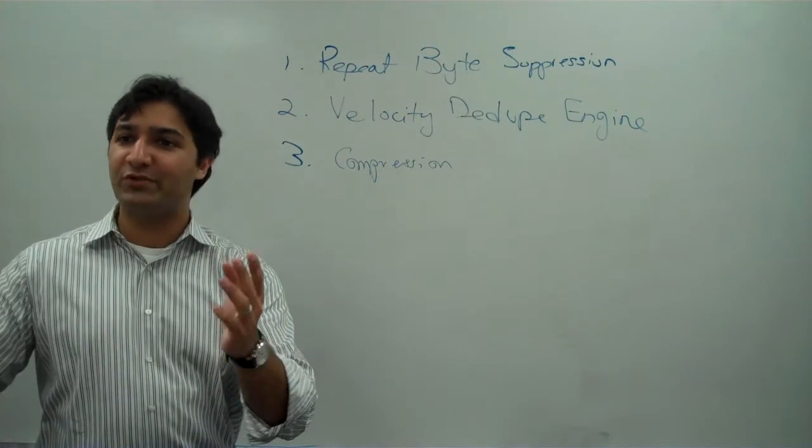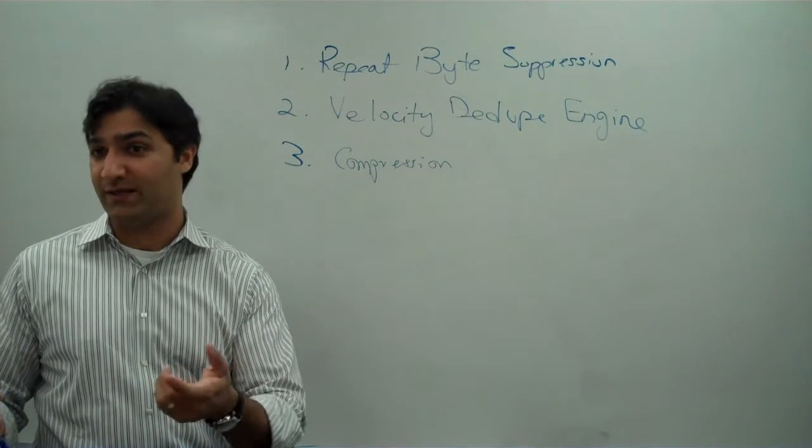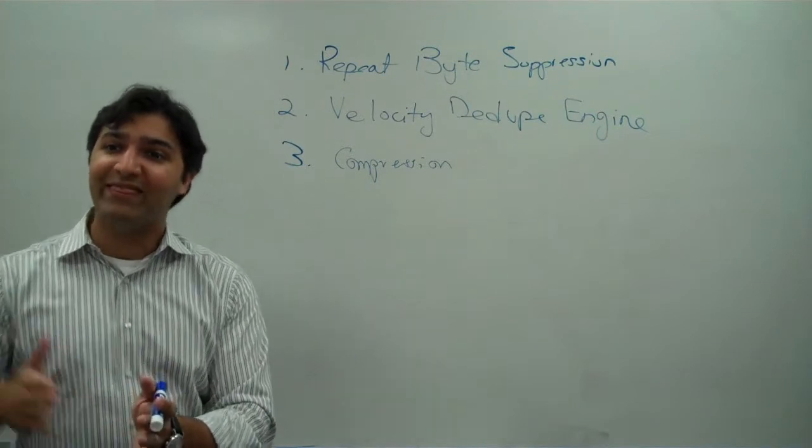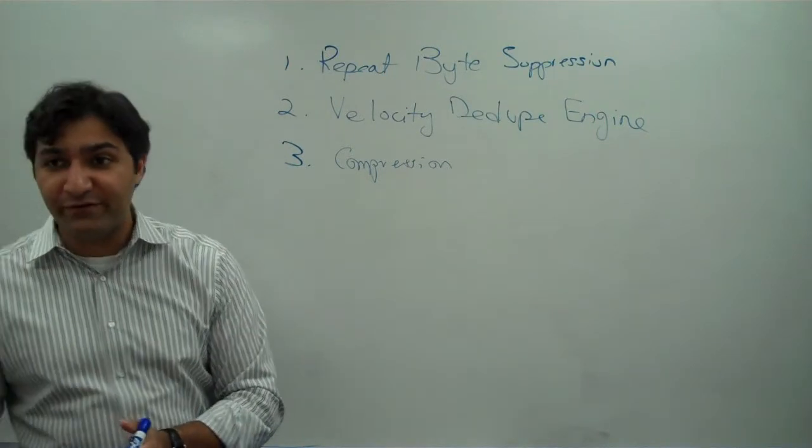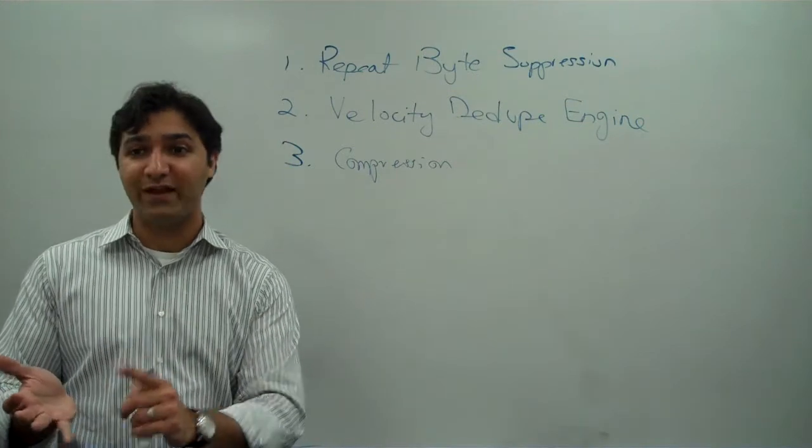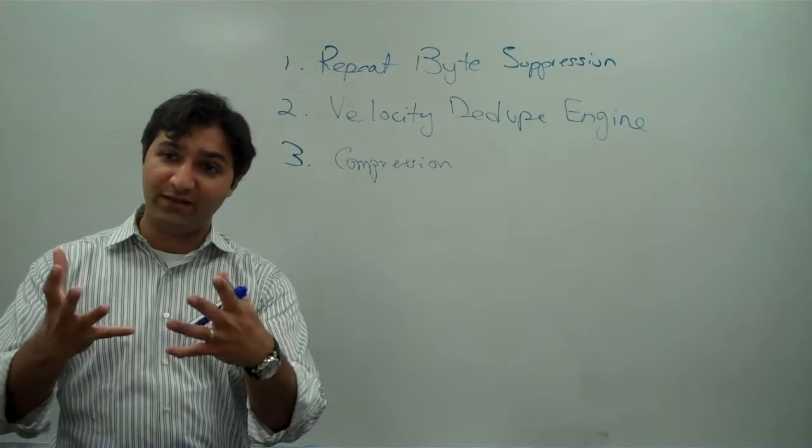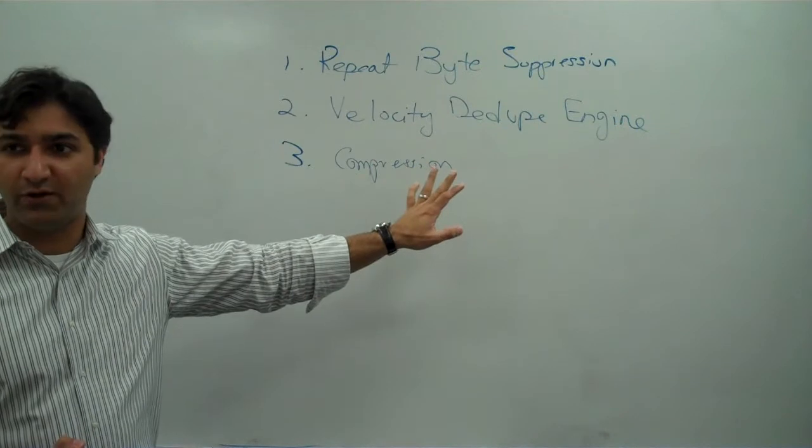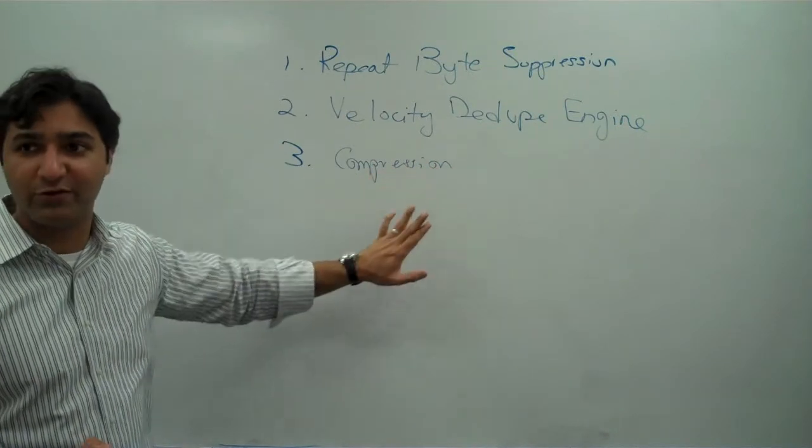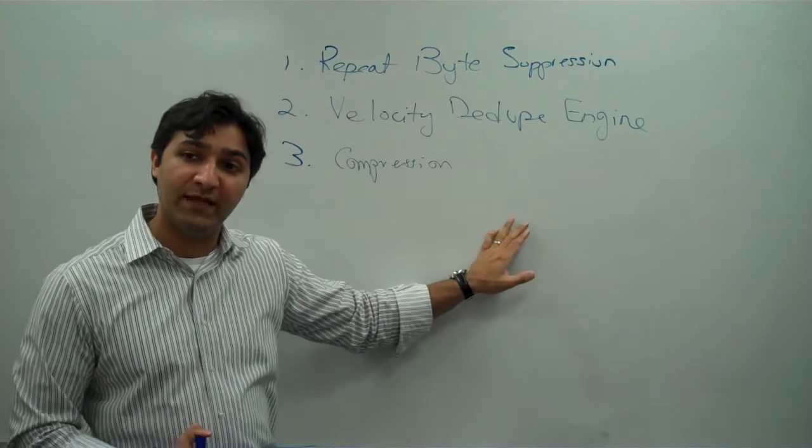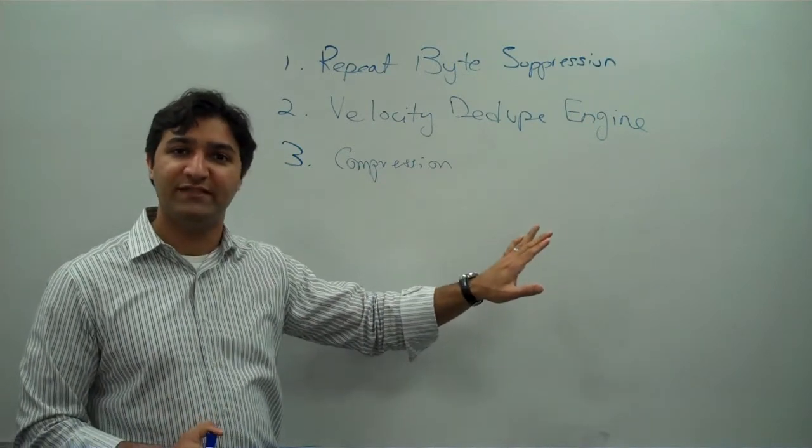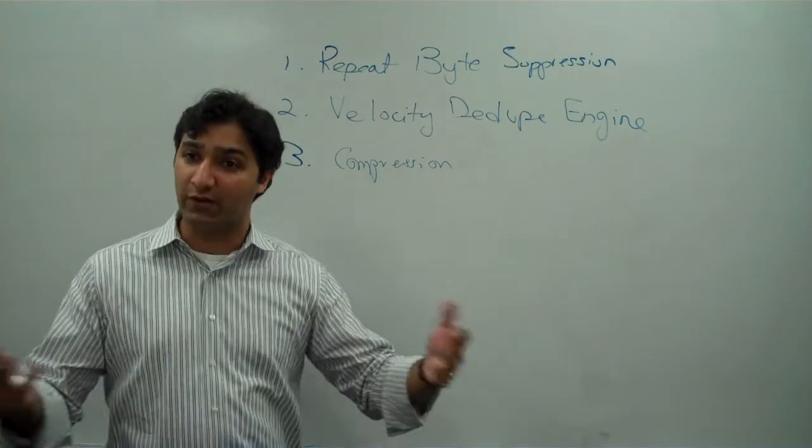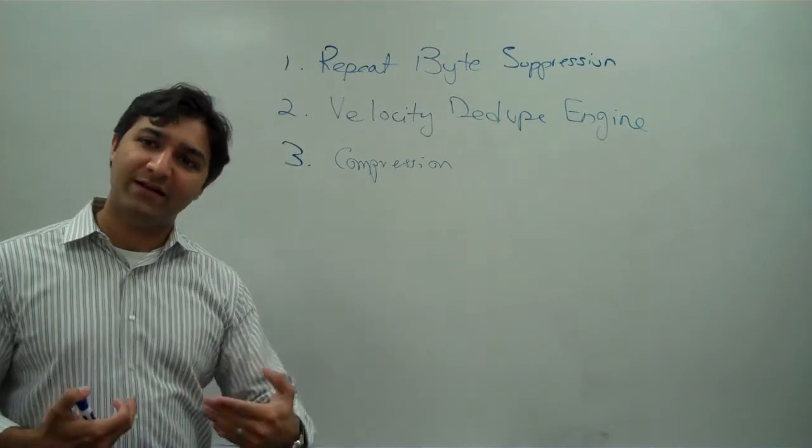What we could do is we could kind of coalesce them together, right? Take, let's say you're getting 80% reduction. What that means is every packet is 80% smaller. I can take a bunch of these small packets, combine them together into one, and then do a compression exercise on them. That's very beneficial. So what I just did was, A, I removed a bunch of headers from the path, which is great, and then I took all these together and I compressed them. So for compression, we just use standard gzip. This is not something we invented. We use this off of a chip in our box. This is just standard. There's nothing to do with us. The compression seems to work very well in that the coalesced packet, we have seen another 20-25% improvement on top of the deduplication ratios overall, in the reduction ratios overall.